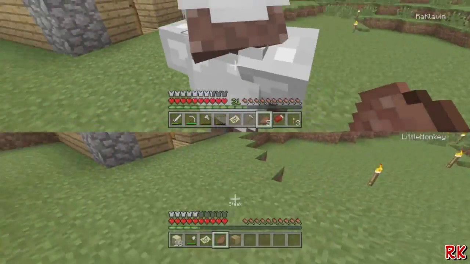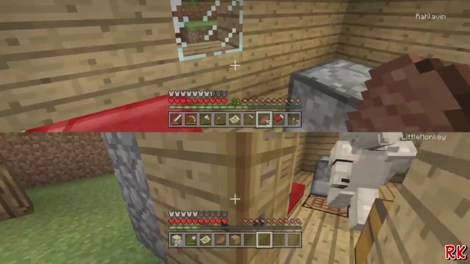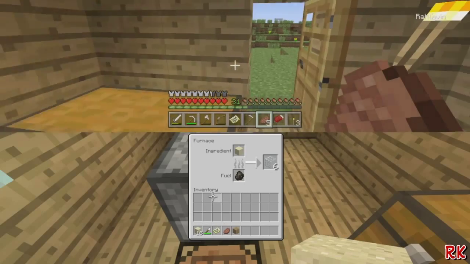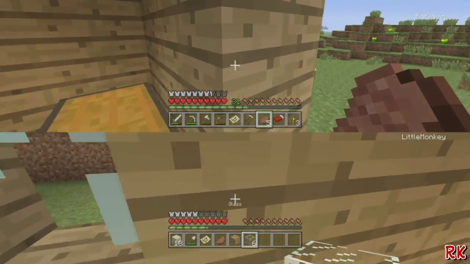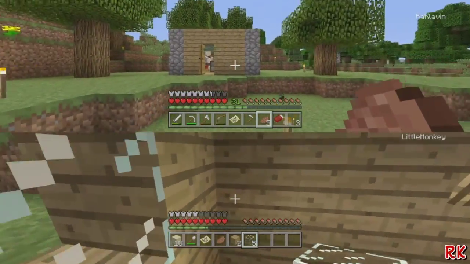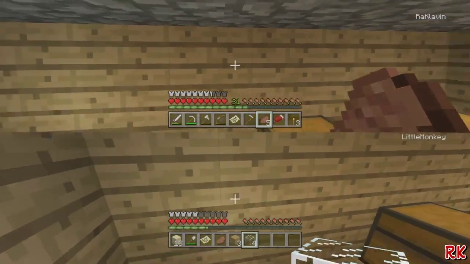All right. So we're over here at Little Monkey's little hut. Hi, guys. And he's actually got some glass going now, so you can actually see out. Nice view of the hill. Oh, I can see. I'm just gonna build a house of glass. Okay, gonna add some windows.